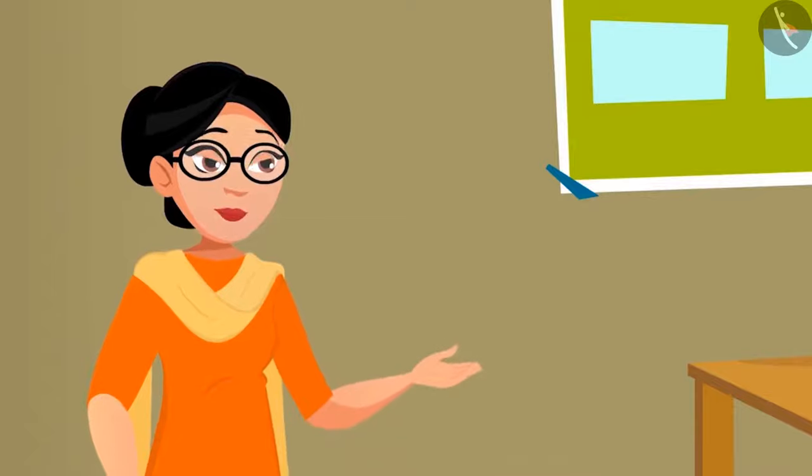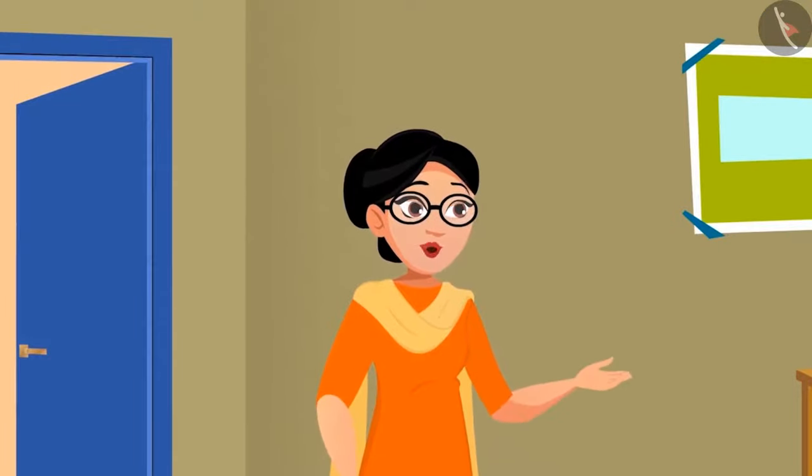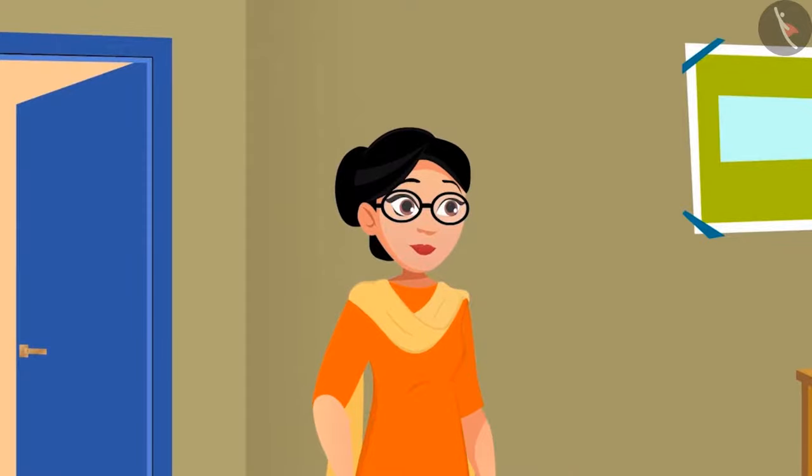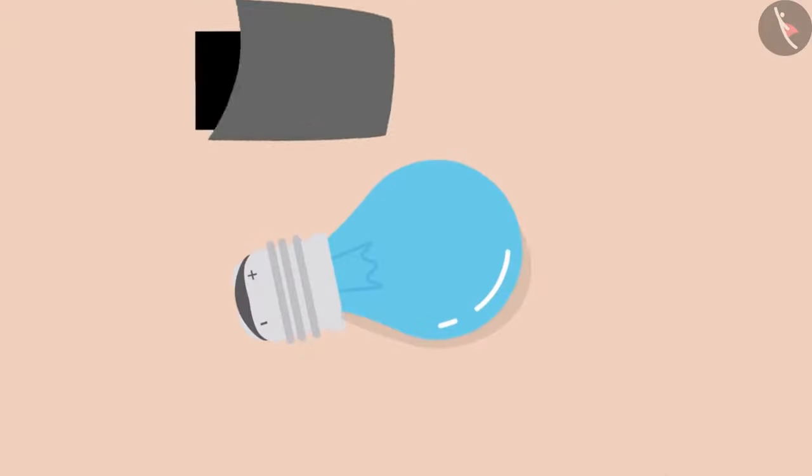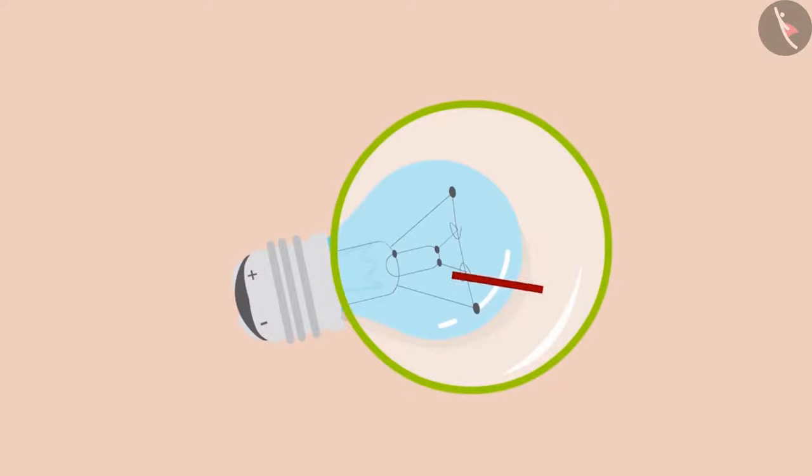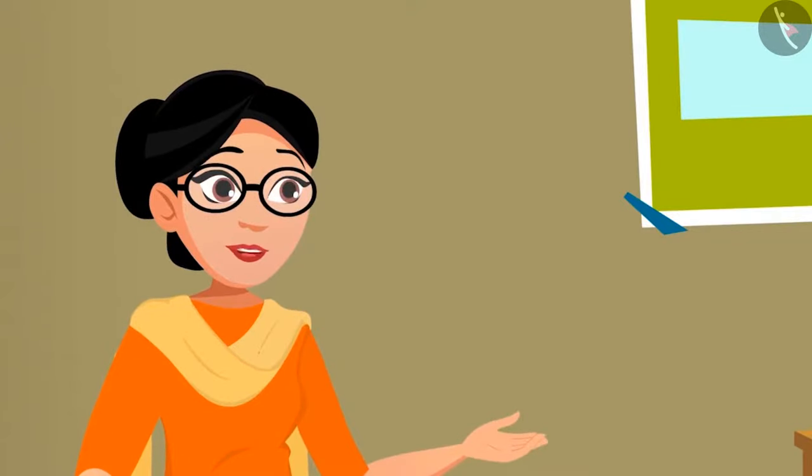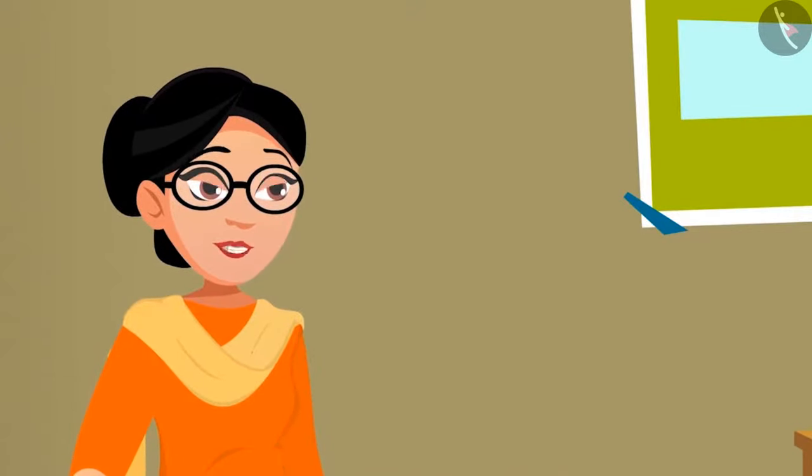'All groups have a bulb, battery, and electric wires. First of all, check the bulb thoroughly and then tell me what you have seen.' 'The bulb is made up of glass and there are small wires inside called filaments.' 'When we light the bulbs in our experiment, carefully inspect the filaments.'